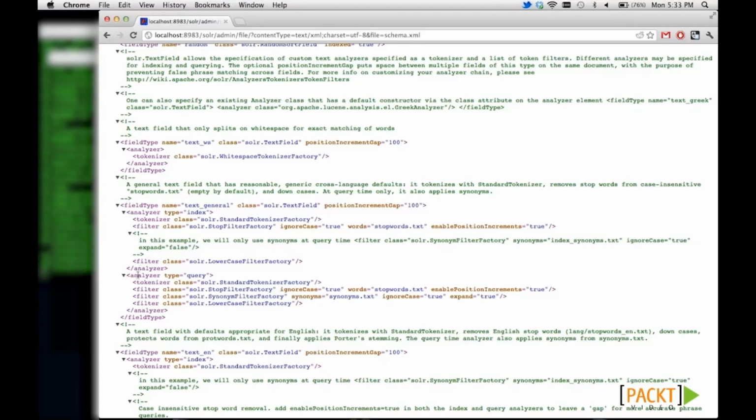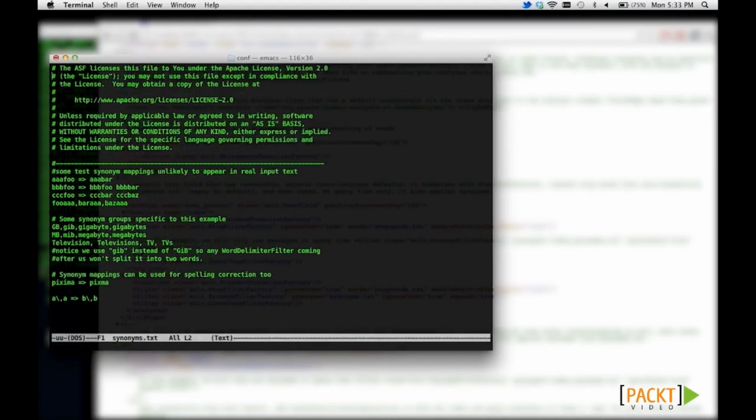So now, looking at the query analyzer, we have much the same. We have the tokenizer factory, we have the stopword filter, and now the sort of curveball is that we're also comparing synonyms. Again, synonyms are defined in the synonyms.txt. This one actually does have some detail in it. So we can see that specific terms have been assigned synonym transformations or mappings and synonym grouping.